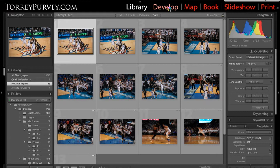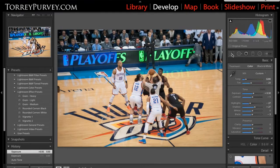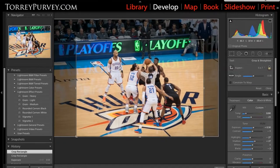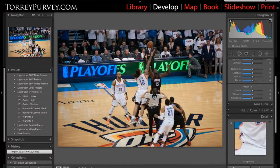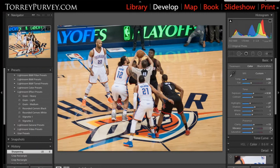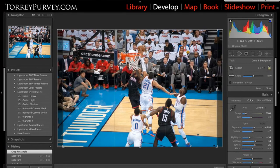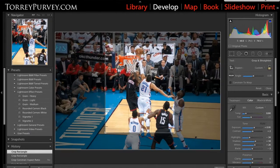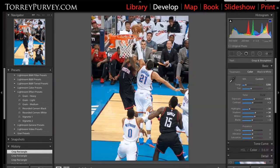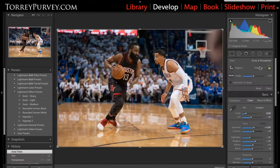What I do once I start editing, I go through each picture and then I color correct it, I make sure the exposure is correct. And it depends on who I'm delivering it to — whether it's to the wire service or InsideThunder.com or UpTheThunder — I may use some saturation to make the colors pop a little bit. And then also what I do is I crop in to make certain things tight. You crop because you don't want to have extra things in the picture that have nothing to do with the story.